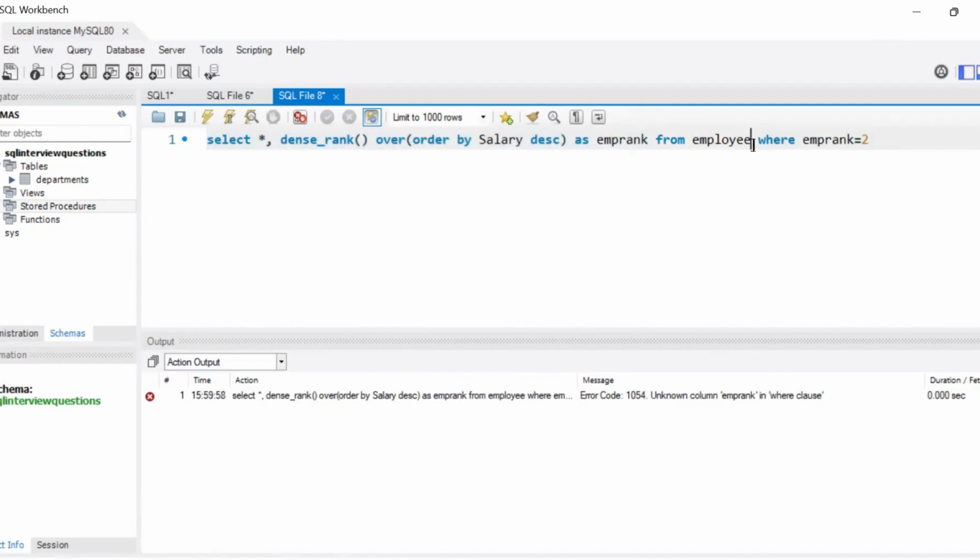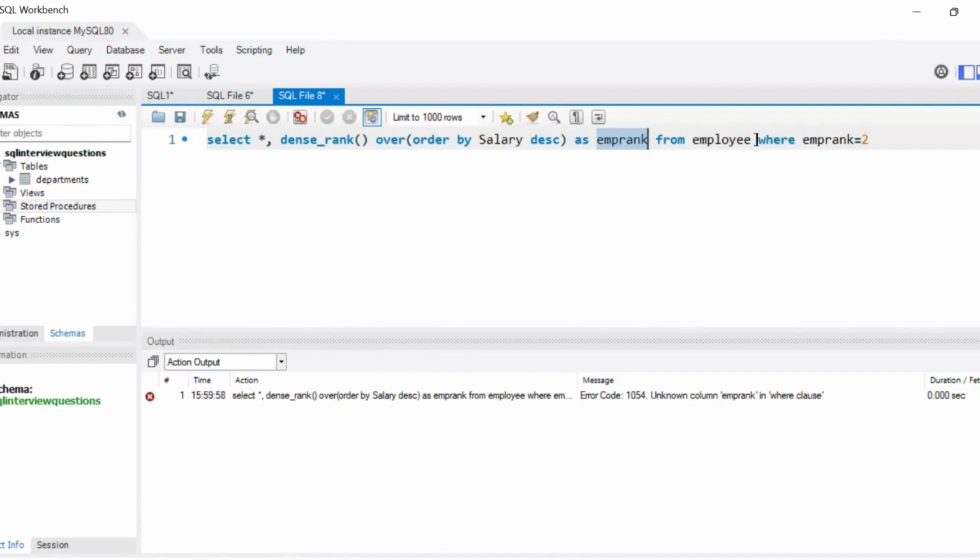Imagine that you're executing this part. It will be like, okay, I know we have the employee table, I know all the columns of the employee table, but I do not know this column. I cannot see this column in the employee table. So that's why we are getting this error. You cannot use this column that you have created using the window function in your where clause because of order of execution.